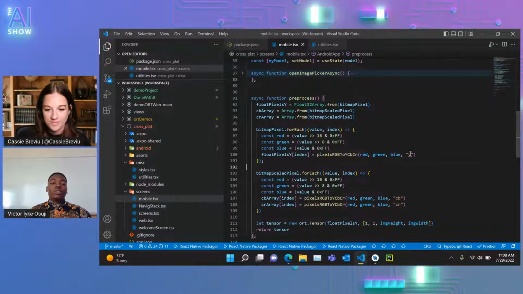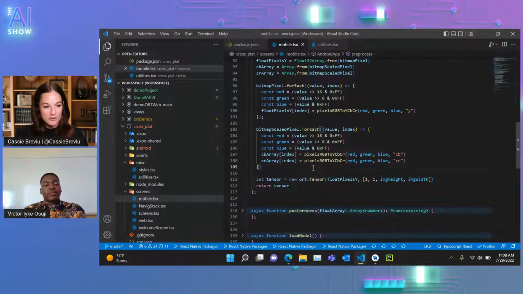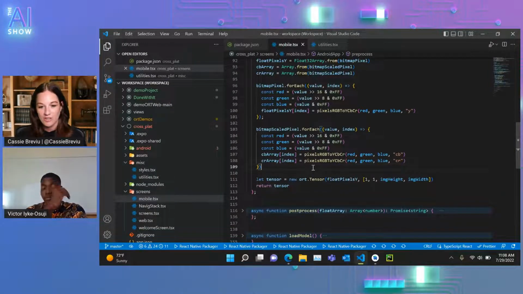Depending on the mode, you can get your Y, you can get your Cb, and you can get your Cr. I was just going to say, I think this is an interesting part about super resolution models, because most computer vision deals with RGB, right? If you've done any other computer vision stuff, you know that you generally just have to do RGB. But with super resolution, in order to actually improve the quality of an image, we need the Y channel, and YCbCr is actually what HDTV takes as input as well. So I think it's interesting when you start thinking about these other types of formats and why they're important for this type of model. Yeah, exactly.